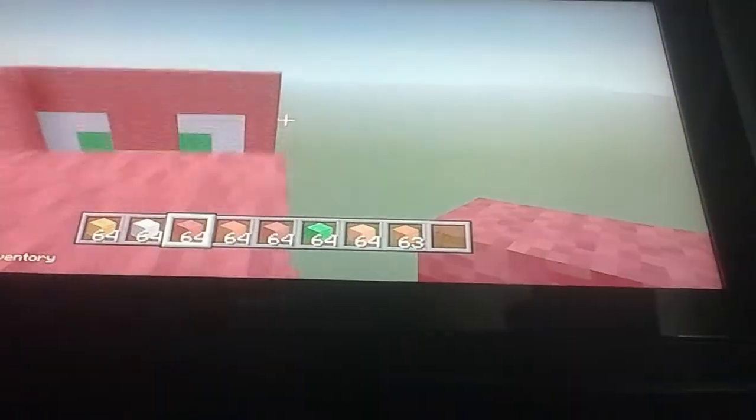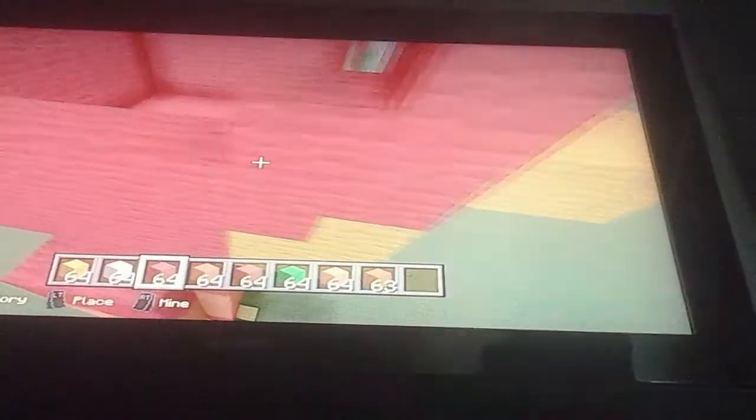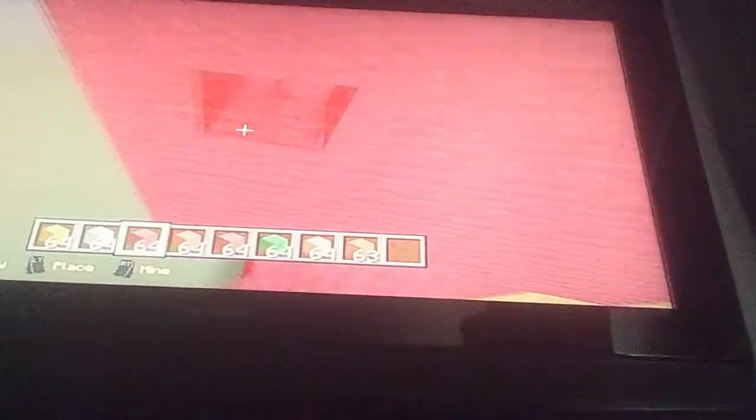I'll be doing more tutorials, but I think I should do this builder one first, because it is my skin after all. That's why I chose to do this one. I've been thinking of doing it for a while though.